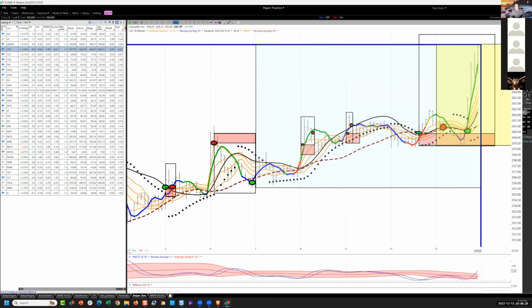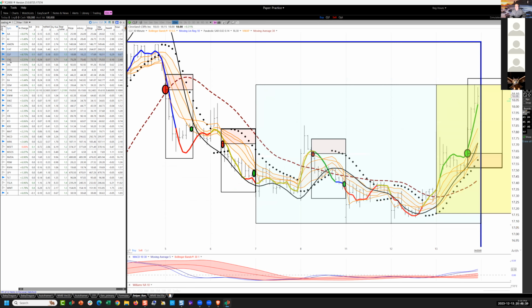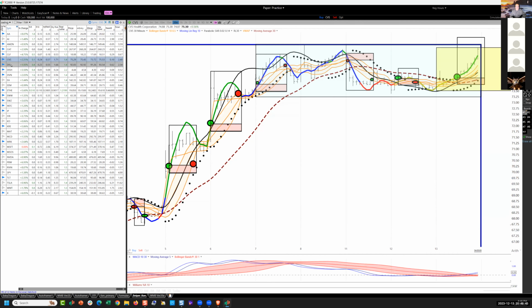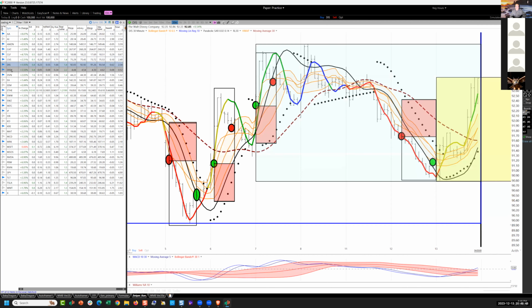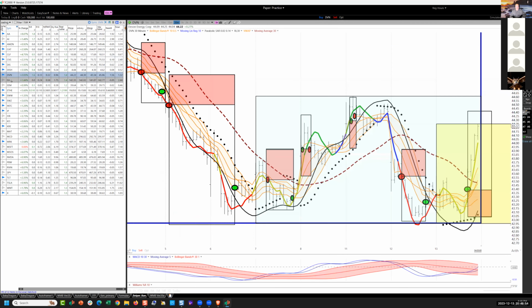Caterpillar, we exited the long. It started suffering. And then when the Fed announced, it just put a placeholder there, and that thing went through the roof like a growth stock. Cliff, the usual. CVS in the services. Disney, didn't trade it. Dish, didn't trade it. Devon Energy, the whole energy sector was prepared to cycle, and that was a COTA 2, and RLXD, regression line crossing the dragon, and that's holding 3R.